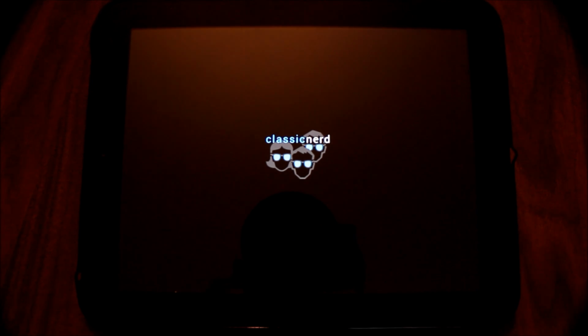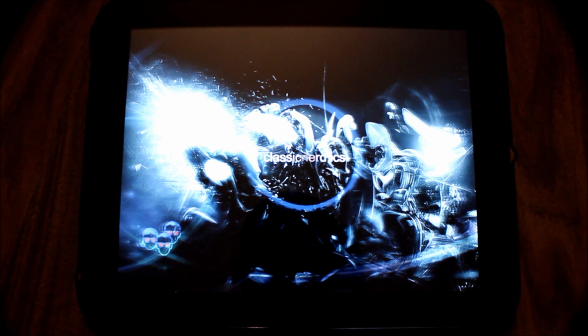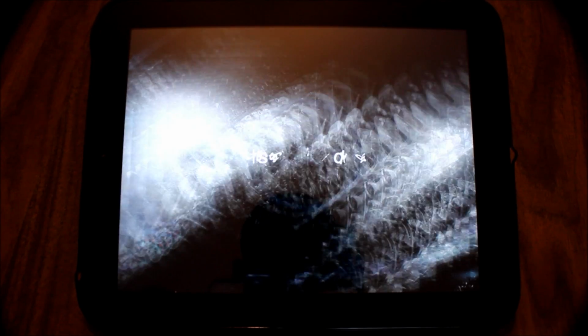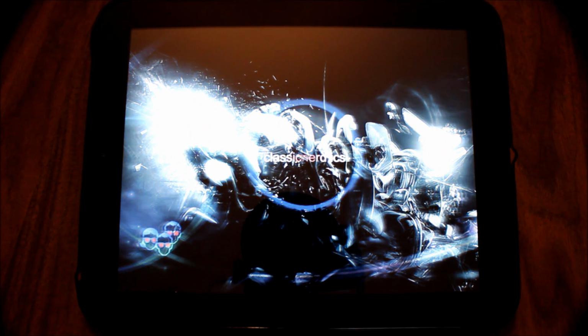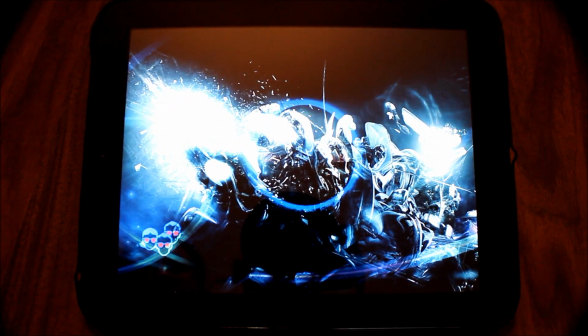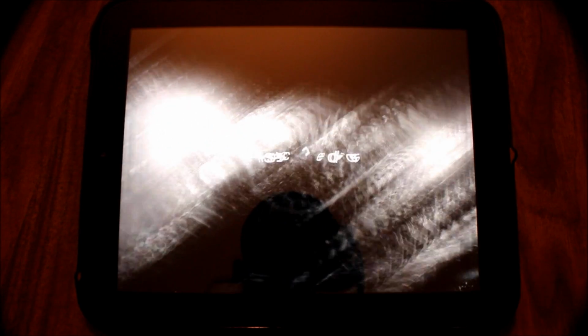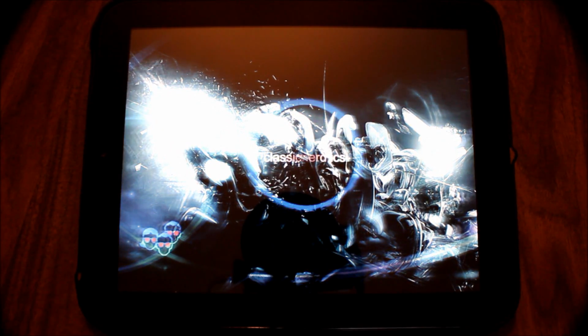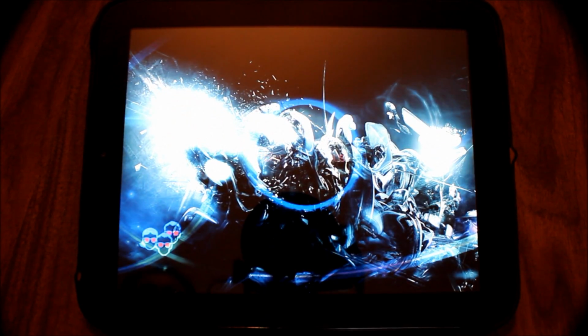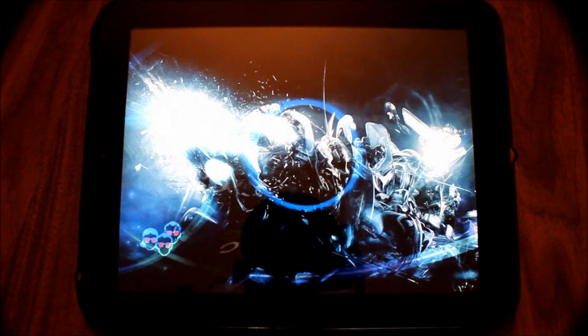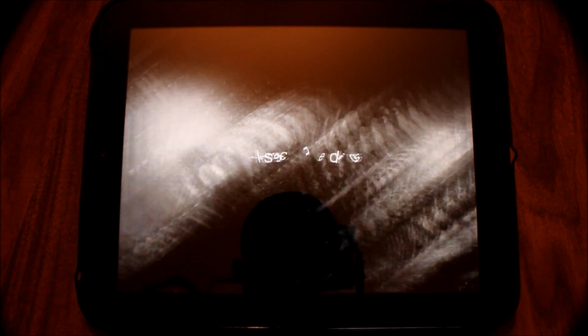And it'll spin its wheels. Looks like we have the Classicnerd logo. And I'm curious to see, do we have any type of boot animation? Okay, what do we got here? Very nice. Looks like somebody's taken some time to go in and maybe do a little Adobe After Effects. Nice. I really like this boot up screen. I think I'll keep this around for a while. I'm usually installing a different boot animation, but I think I'll leave this on.